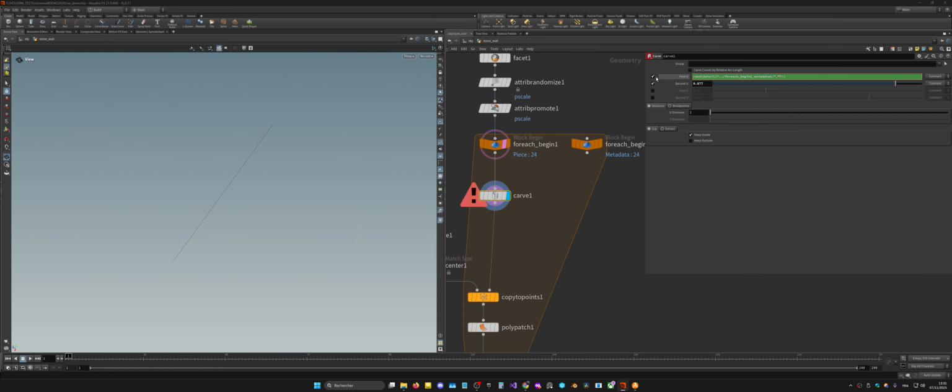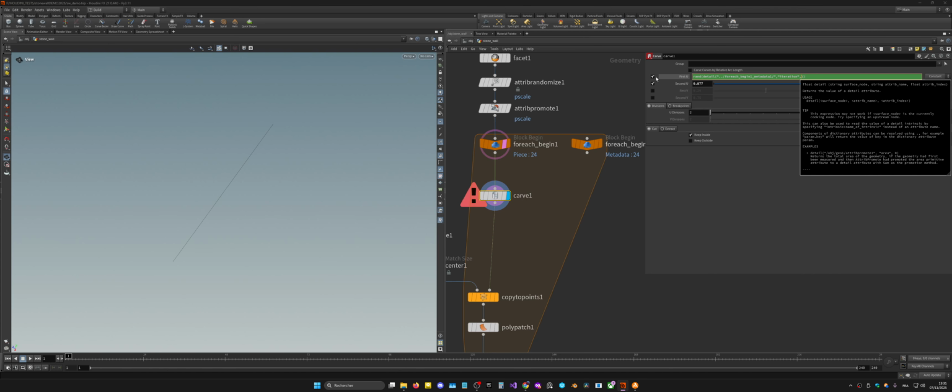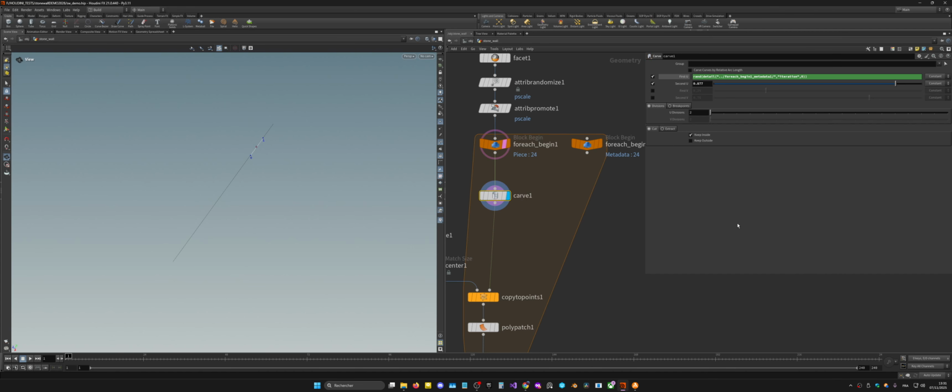That it's a string, so you have to quote it like the path. So inside quote I type iteration, and then the index is 0 because iteration is a simple value, it's not a vector, so I don't want the x, y, z, or w, or r, g, b, a. I want the first value, the unique one, so 0. So now my value, if I click there, is random.